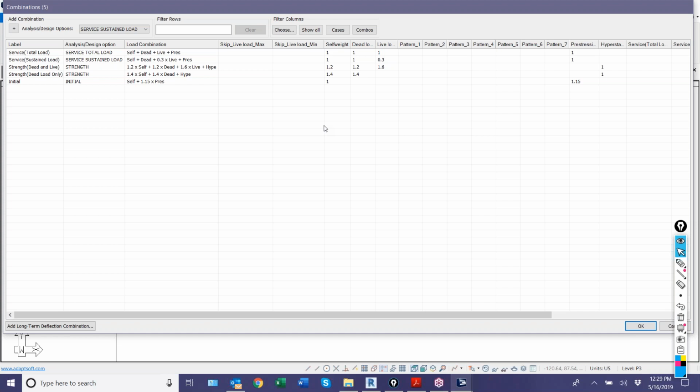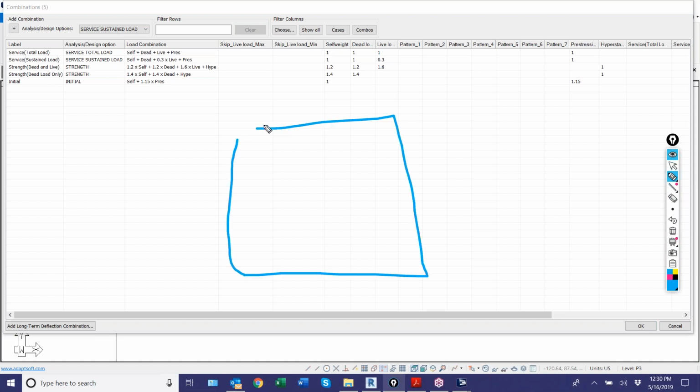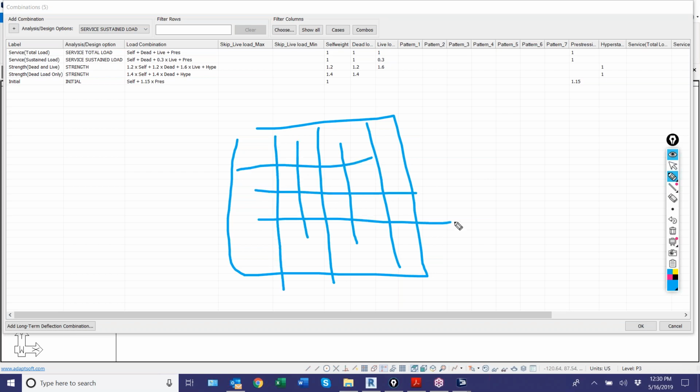For the design of sections, when you generate design strips and you process the strips for reinforcement, for stress checks and so on, those must be set up individually per pattern. The reason for that is when we process the design sections, we basically integrate over the path of a section. So I'll give you an example. If you have a slab, let's say this is a portion of a slab and you have some elements in here, and these are just shell elements. Maybe there's beam elements in there too, and let's say your design cut passes through this strip.